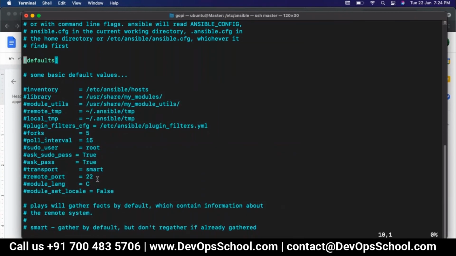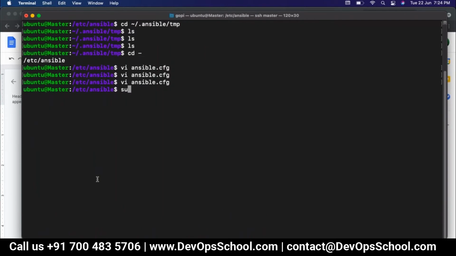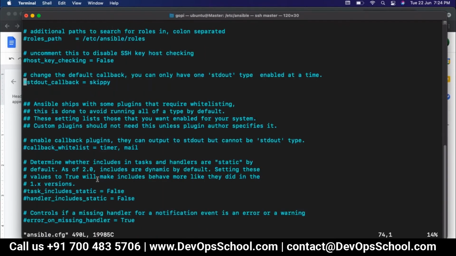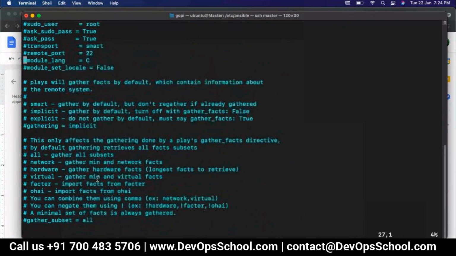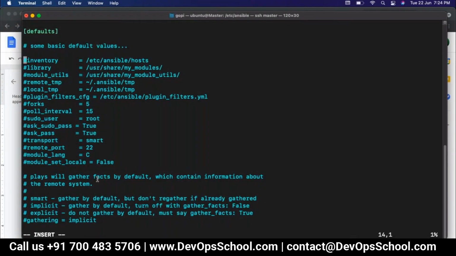If you want to use a different section, suppose, let me do that. sudo vi ansible.cfg. So if I want to change the inventory path, I don't want my path to be on the hosts file. So I will come here, I'll uncomment it, and I'll put whatever name I want.